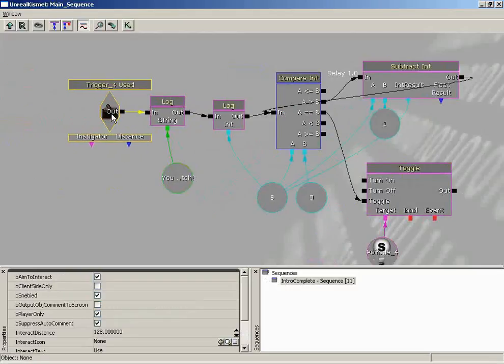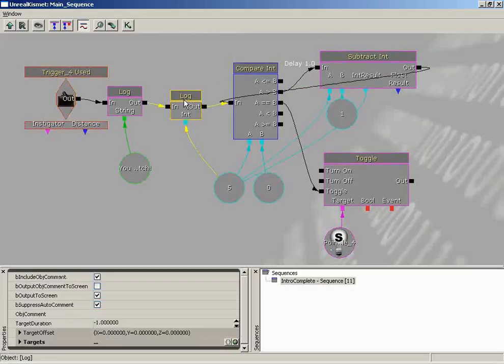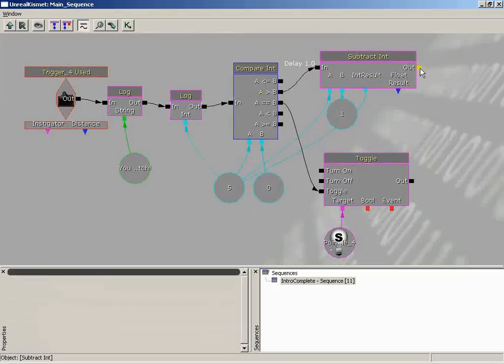Right now, with all this cleanup, if we left things the way they were, what's going to happen is we're going to get the 'you just activated the switch' signal, and then it's going to feed over and log out 5. But we're not going to see any other number logged out. That's right, because as we look at what happens when we run our loop, we get over here, we compare: is 5 greater than 0? No, we subtract 1. But then our signal only goes back to the compare, and we never hit this log again. So let's hold down Alt and disconnect our wire leading from the subtract back to the compare, and let's instead run it back to the log. That way we're logging the information, comparing, subtracting, and then logging our new result out as well.